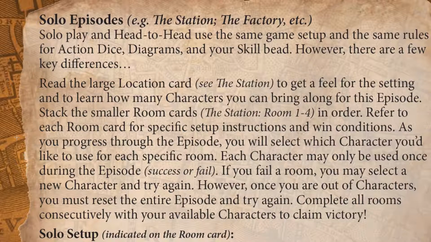Read the large location card, the station, to get a feel for the setting and learn how many characters you can bring along for this episode. Stack the smaller room cards, the station, room 1 through 4, in order. Refer to each room card for specific setup instructions and win conditions.